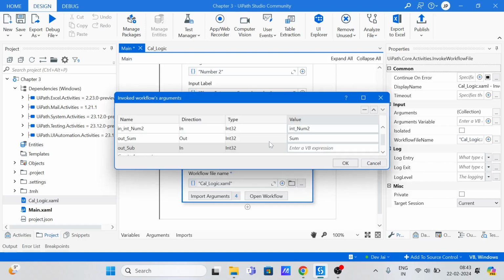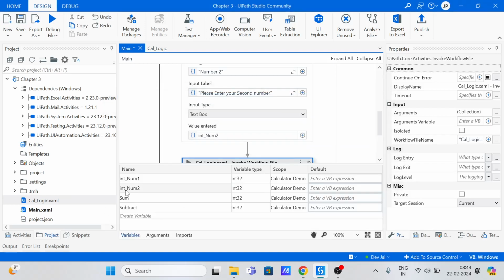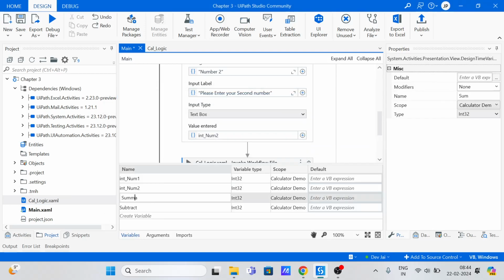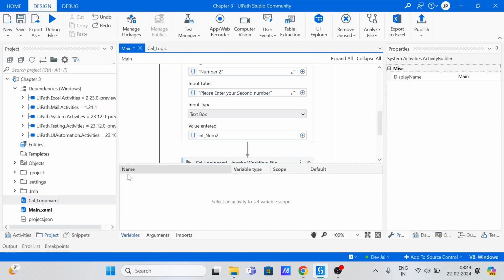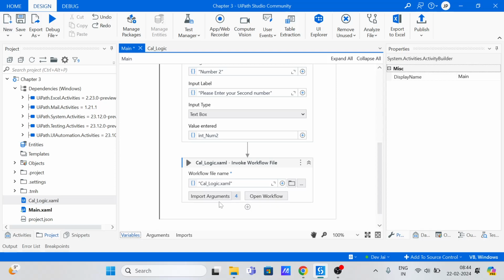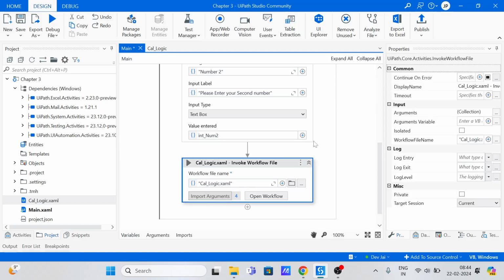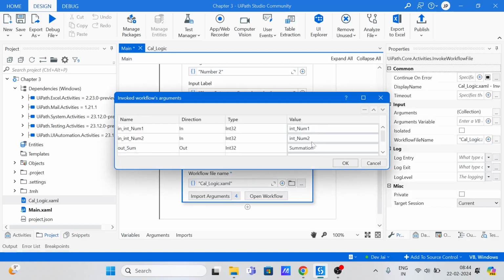Okay, this can't be created because this is used by some internal UiPath classes or functions. Quickly, let's create subtract. No issues. Summation, we will make this summation as well, right? So we have done this, guys. I hope you understood. What have I done here? We have called the four arguments over here.